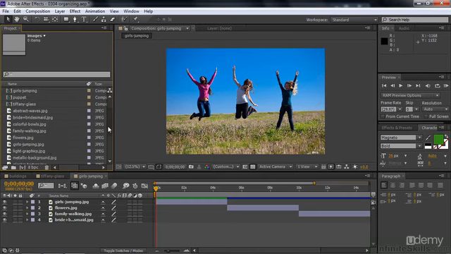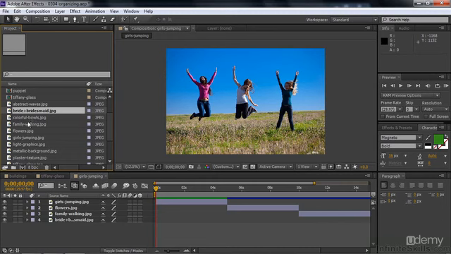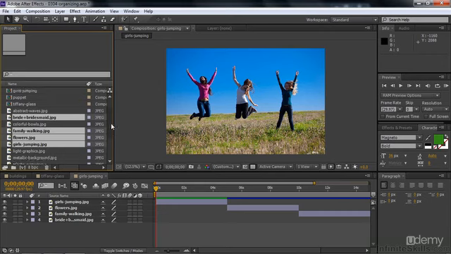Let's scroll down here a bit and see what we've got. I've got the bride and bridesmaid and a couple other ones. I want to select them using the Control or Command click method. Control on Windows, Command on Mac. So I just hover my cursor there, hold down the Control or Command key and click. There's one. And colorful bowls, no. Family walking, 2. Flowers and girls jumping. Those are the 4 that I want to put in there as still images as opposed to backgrounds.